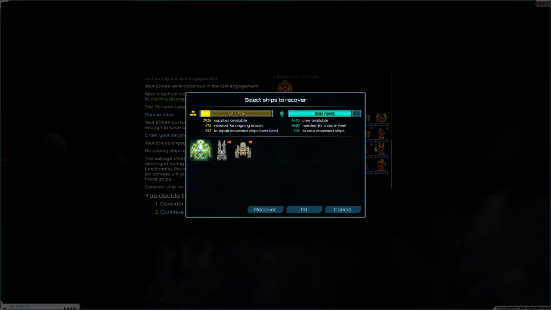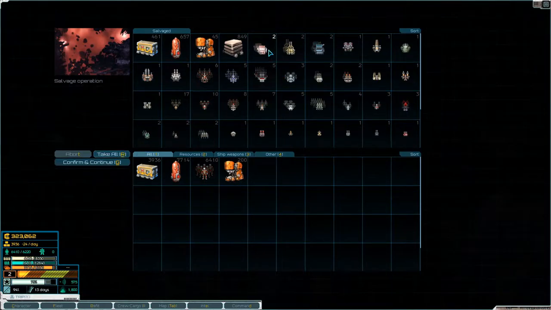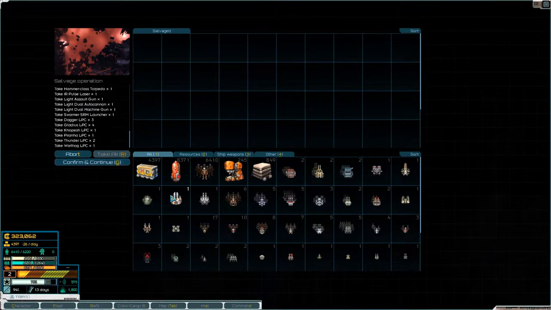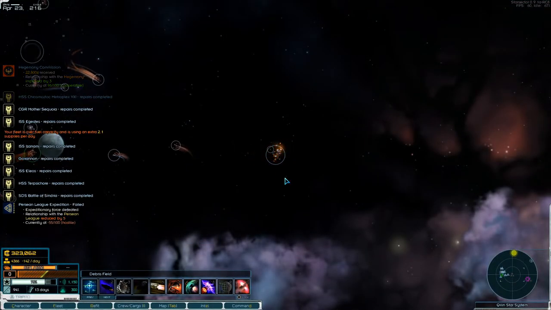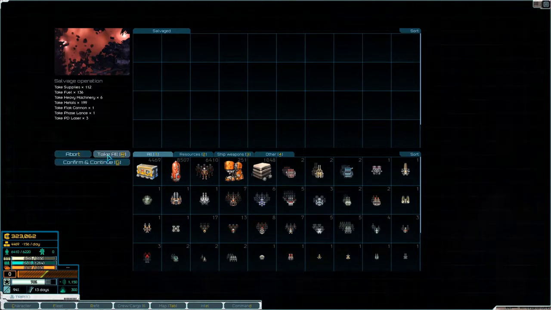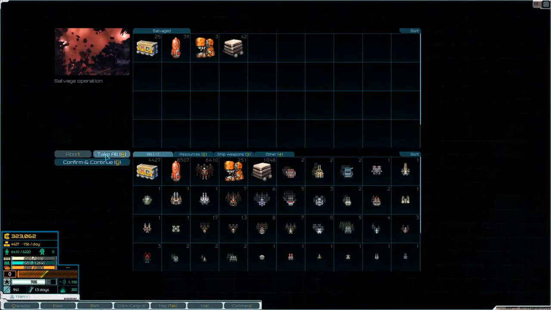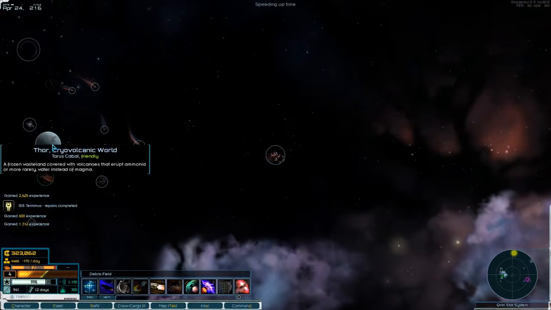Alright. Consider ship recovery. I want my Legion back. Hephaestus, walls, all kinds of stuff. Take everything. Too much fuel, but it doesn't matter. Let's see. What do I want Vigilance for? Absolutely nothing. Can salvage. Take all that. Heron. Take all that. And head back to Thor.